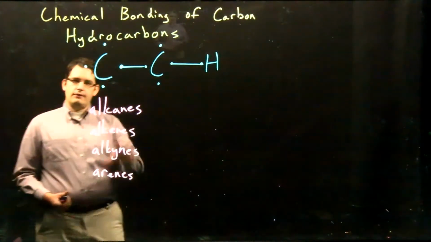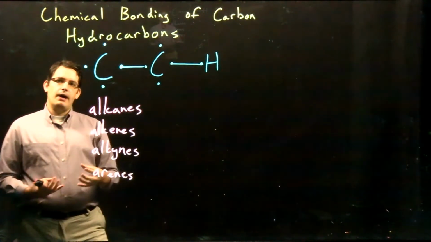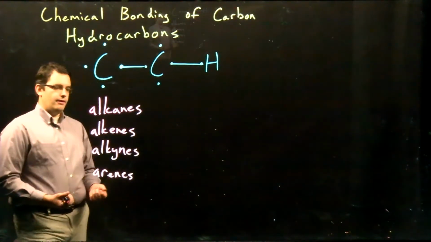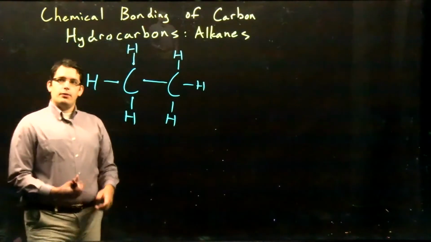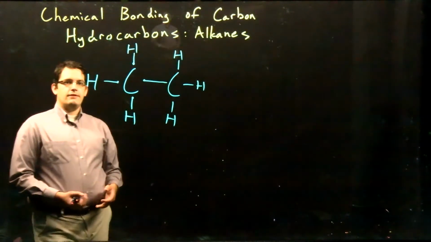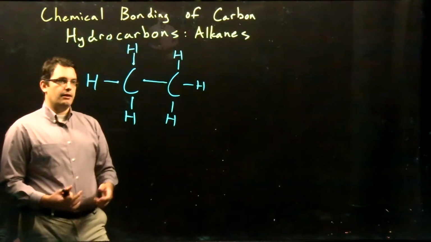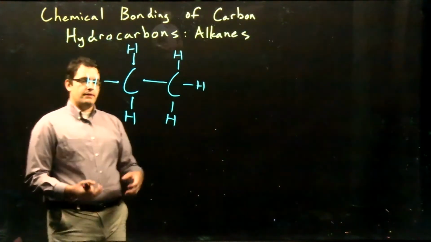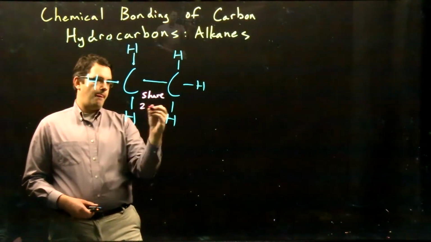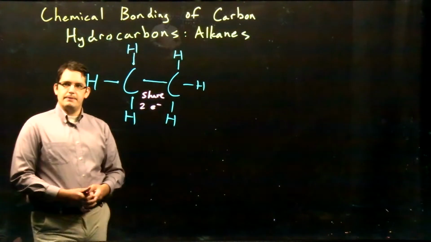Okay, so let's take a closer look. These are all going to be hydrocarbons, so they'll just contain carbons and hydrogens. And we're going to need to take a closer look at their bonding in order to understand what's different between these 4 different classes of hydrocarbons. We're going to start with our simplest class of hydrocarbons, which is alkanes. Alkanes, of course, consist of carbons bonded to hydrogens with single bonds only between our carbons and hydrogens. Now remember, of course, a single bond forms when we share 2 electrons. And we can also create double or triple bonds by sharing more electrons between our carbons.